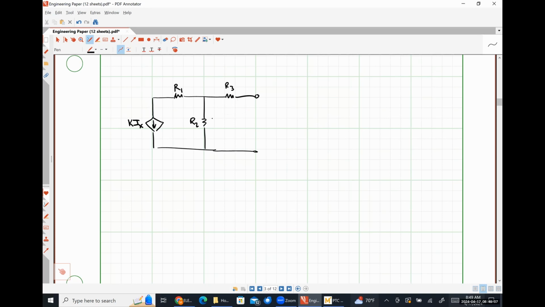Now, if our current IX were flowing through the resistor R2, both a test voltage source and a test current source are equally good or equally bad here. So effectively, if you can choose a test source that gives you your dependent quantity, choose that one. Otherwise, it doesn't matter. And realistically, it doesn't matter either way. It'll save you 1 to 2 algebraic steps top.